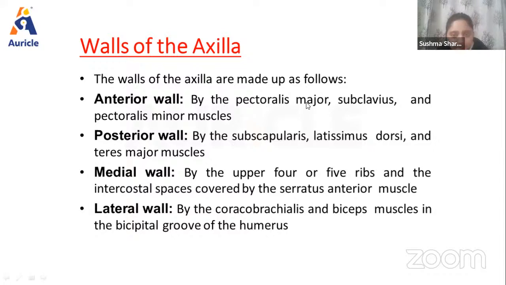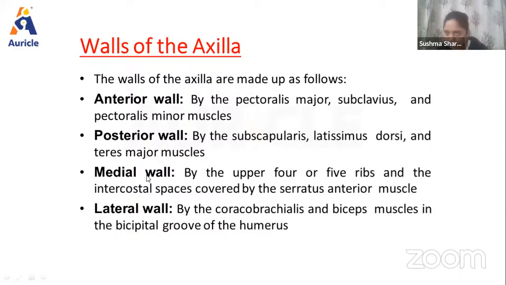Okay. Anteriorly, it is bounded by the PSP muscles. Posteriorly, all of the posterior muscles, like the latissimus dorsi on the posterior side, right? Dorsum meaning posterior. Teres major, where is teres major coming from? Teres major is coming from the scapula, isn't it? Subscapularis and teres major are coming from behind. So obviously, they form the posterior wall.